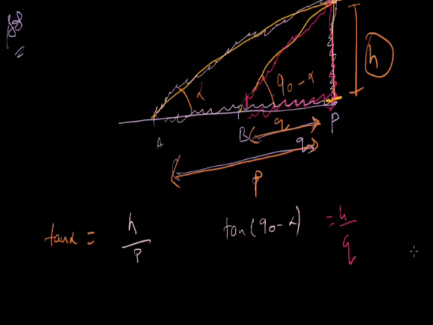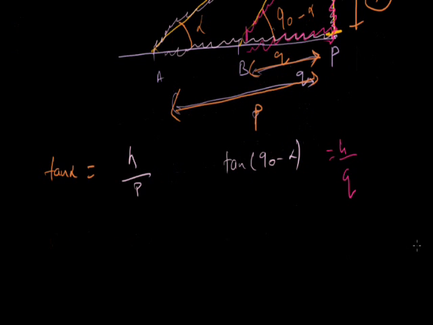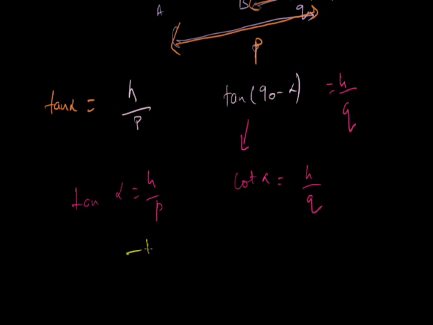Right? We got a quick equation. Let's try to solve this. We know that tan 90 minus alpha, this is the complementary angle. Tan 90 minus alpha is cot alpha. We have studied this already. Cot alpha is H upon Q and tan alpha is H upon P. Let this equation be 1, and this be second.